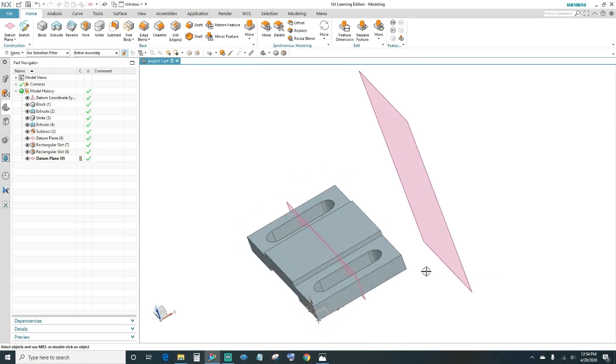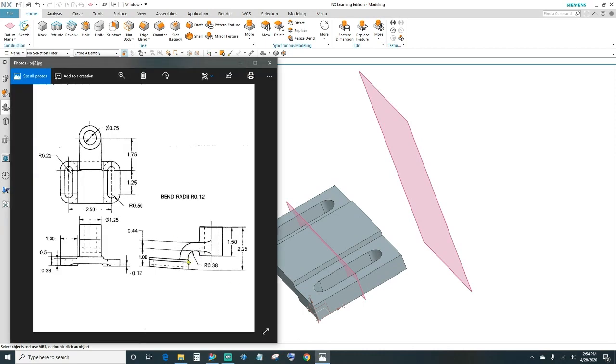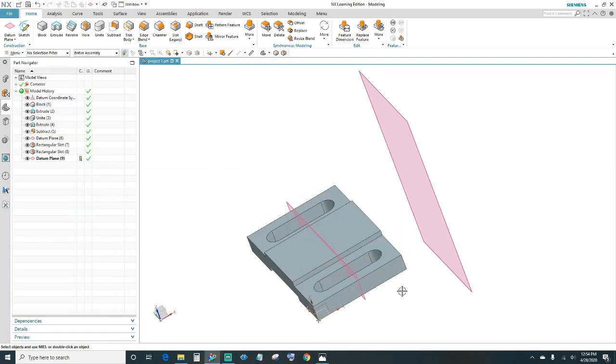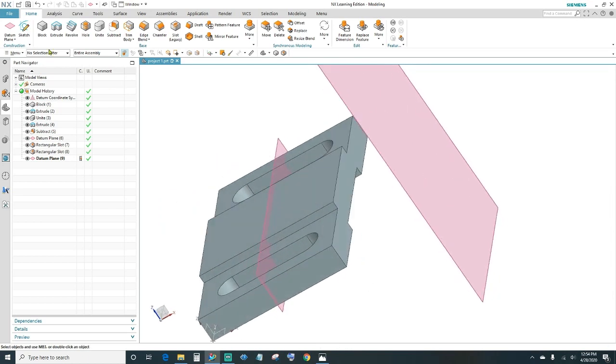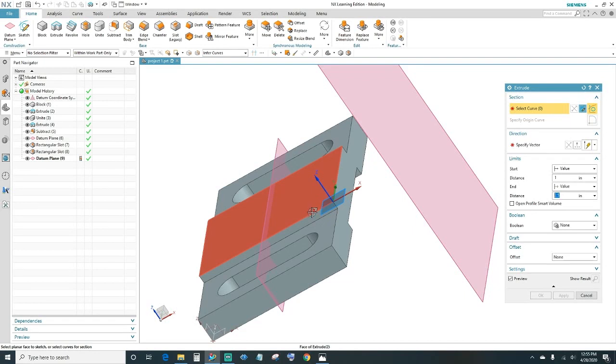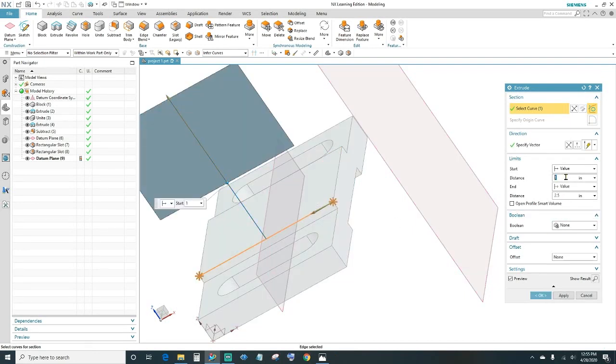Alright, so next we're going to make that block up here. I'm going to make two blocks to achieve that arc. The first thing is go ahead and extrude. Select this edge. Make sure it's highlighted in red. The start at 0.